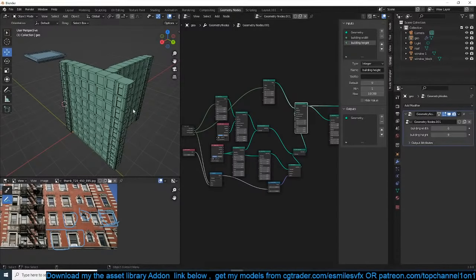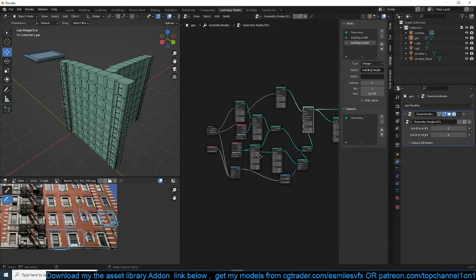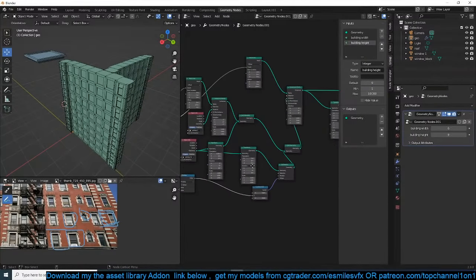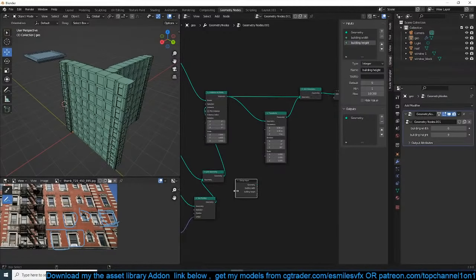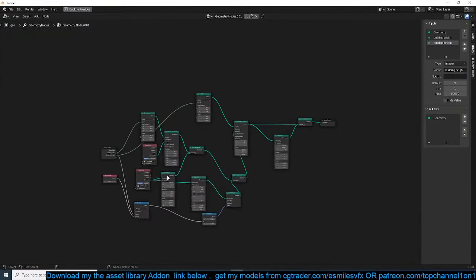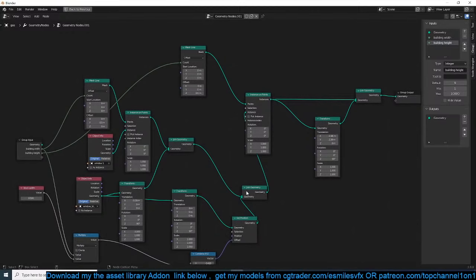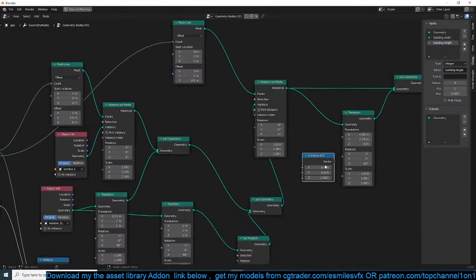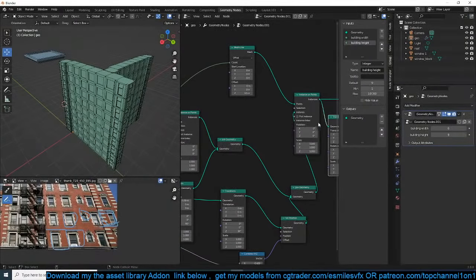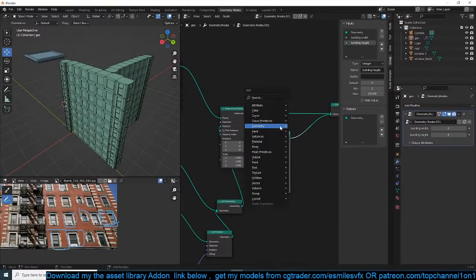So we just need to get the width and just add it to the set position. So we need the group input here. Let me group input. We need the building width to be used as the position here. So I'll just grab a combine XY. Let me first zero this out. Actually, let me just grab a set position. Let me use a set position.